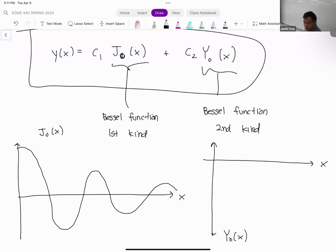Okay. So Bessel's function of the second kind actually has an undefined point at x equal to 0, but it asymptotes at that point. So it looks like the following. It comes down here, just like that. So there's our real functions, and if you look up MATLAB Bessel's functions, you can see that you can actually call them, and you can actually plot their values as well.